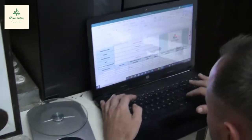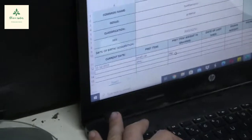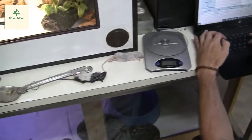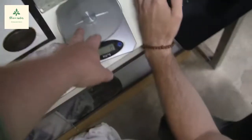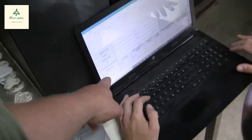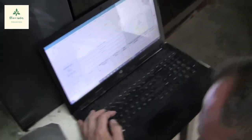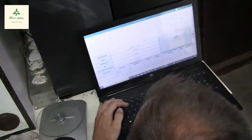Just going through the admin procedures, teaching him how to jot up a chart. He's doing quite well with it so far. We're weighing our prey items, so it's as simple as you guys have seen before. We just weigh the prey item, write the date, write the prey item that we're offering, and we jot down the prey item's weight as well.